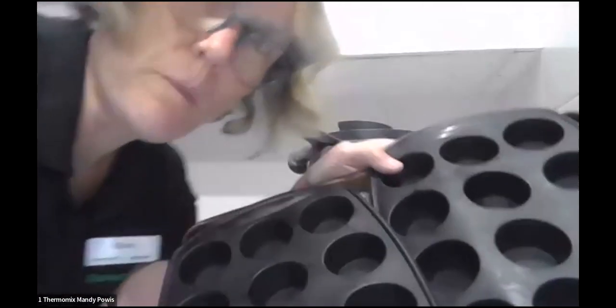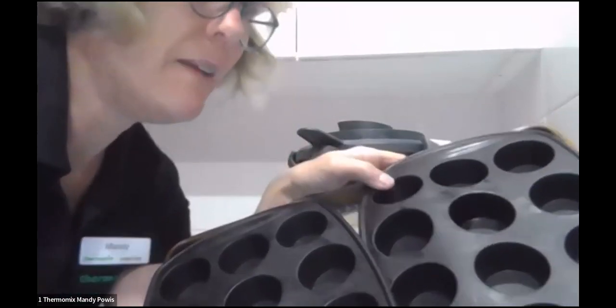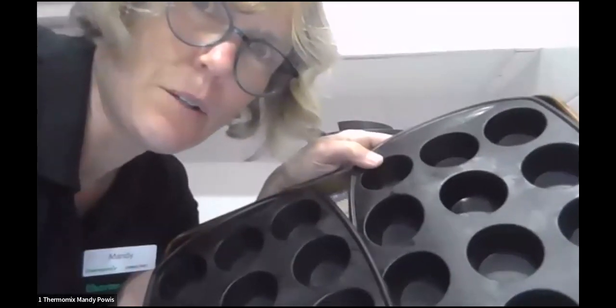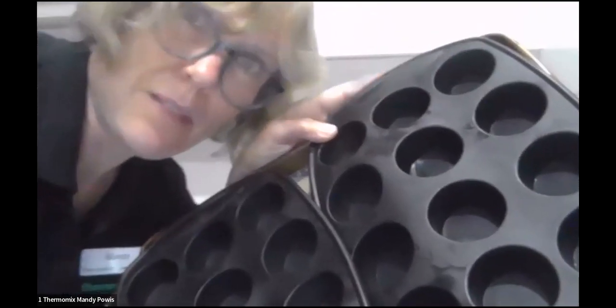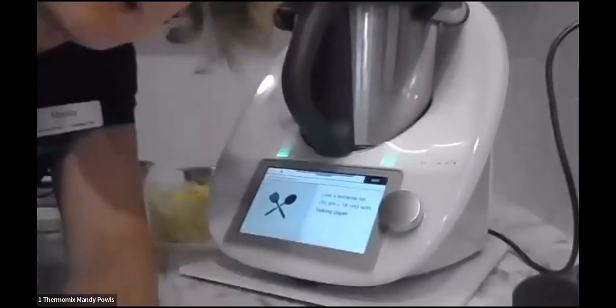These are not from the mix shop, but I did notice, we were actually down at Moorabbin last week, there is an amazing looking silicone mini muffin tray there. So if you haven't got one, definitely worth going to the mix shop and having a look. But I'm going to make them here, and I'll show you what that looks like at the end. I'm just going to make little round ones, which I think looks quite nice for an afternoon tea rather than a slice.